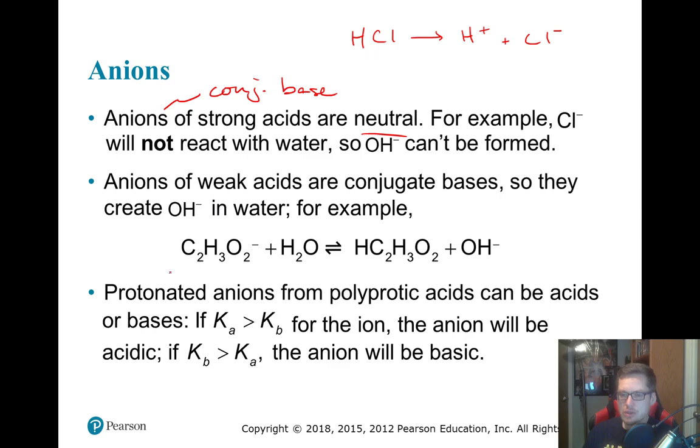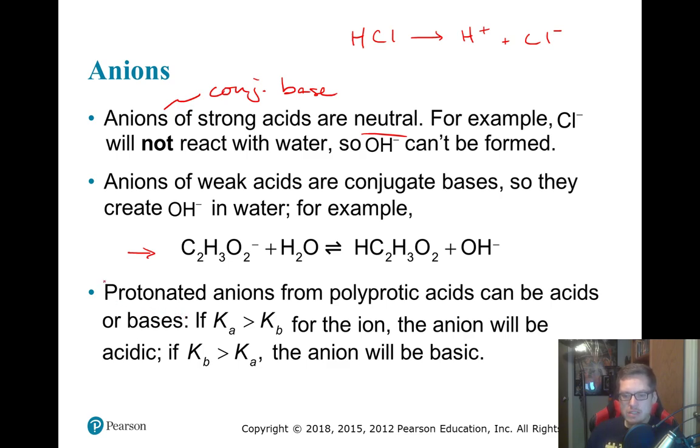Weak acids, though, like this acetate, which is the conjugate base of acetic acid, because it came from a weak acid, it is also a weak base. So you could put this salt or anion in water, and it would react with the water molecules to form hydroxide. The acetate with the water will form acetic acid and hydroxide, the backwards reaction. Instead of forming hydronium from the acetic acid dissociating, you're forming hydroxide. So you have to look at what the anion came from: a strong acid or a weak acid?